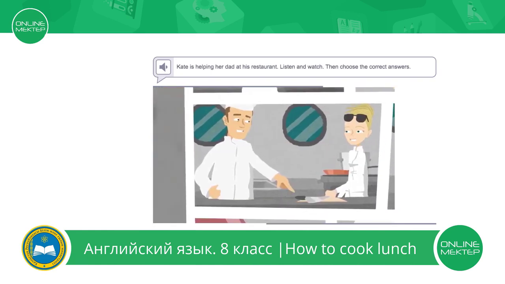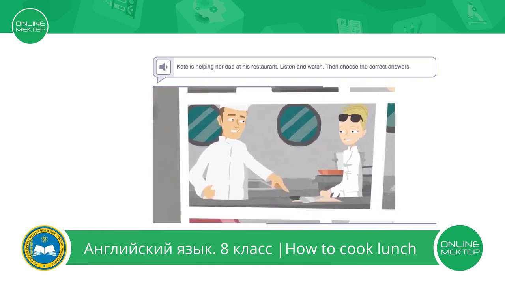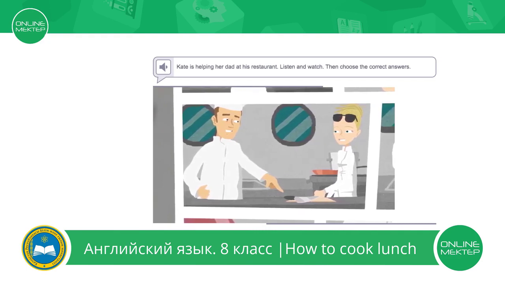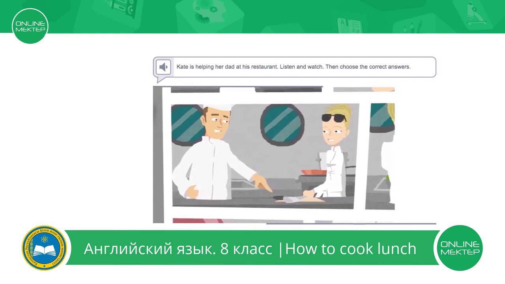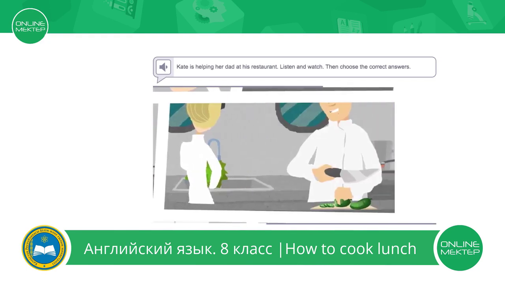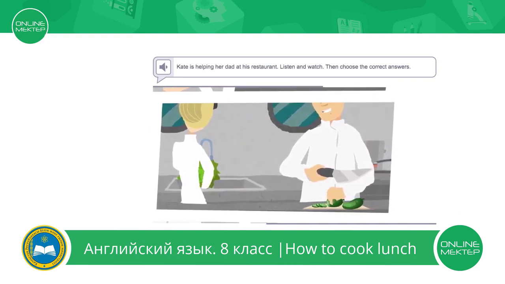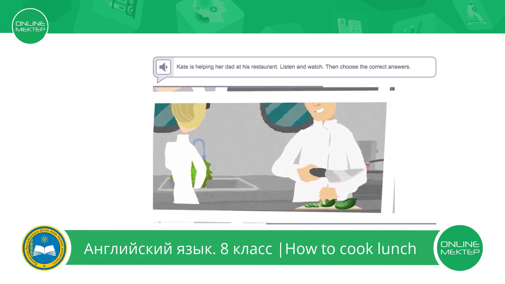Shall I wash the salad or clean and cut the vegetables? You wash me the salad and I can do the vegetables. So give me my knife back, please. Okay. Now let's start making the desserts.